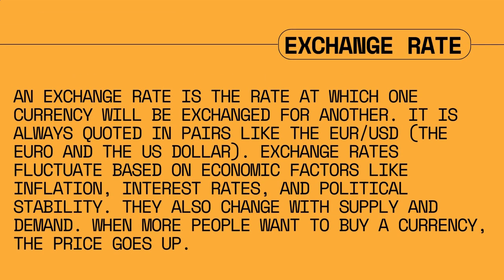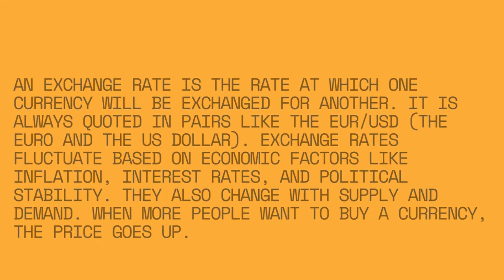Exchange rate. An exchange rate is the rate at which one currency will be exchanged for another. It is always quoted in pairs like the euro and the US dollar. Exchange rates fluctuate based on economic factors like inflation, interest rates, and political stability. They also change with supply and demand. When more people want to buy a currency, the price goes up.